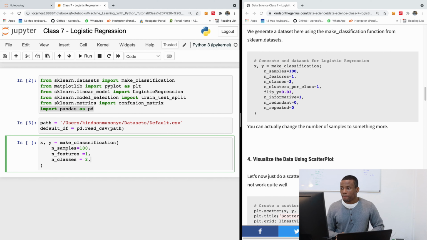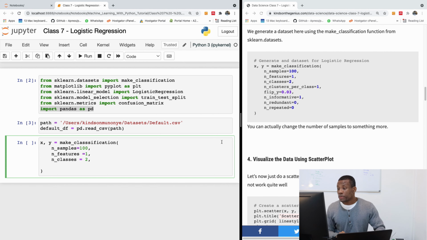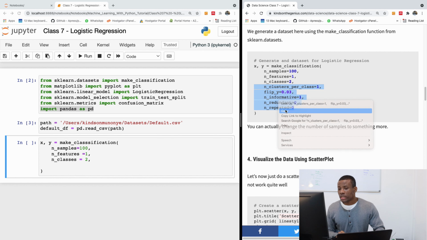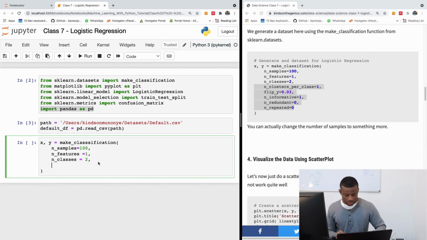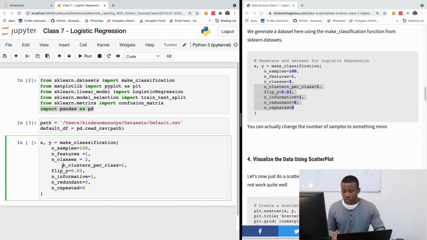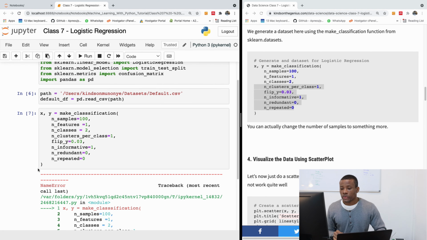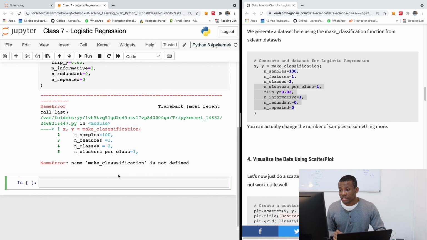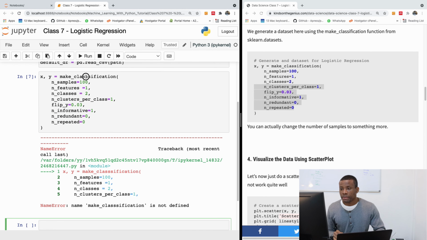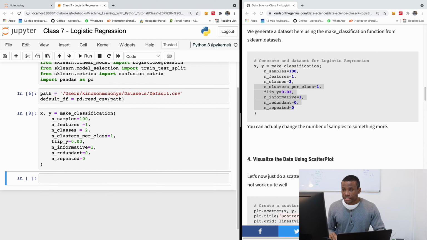So it's 2. And at this point, I'm just going to copy everything and paste, because they are actually optional at this point. So I'm going to just paste them so that we don't waste all the time. So now we have this. I'm going to run, and now we have an error: make_classification is not defined. So we have a typo here. It's going to be double S and not triple S. So we have our X and y data that's been created for us.